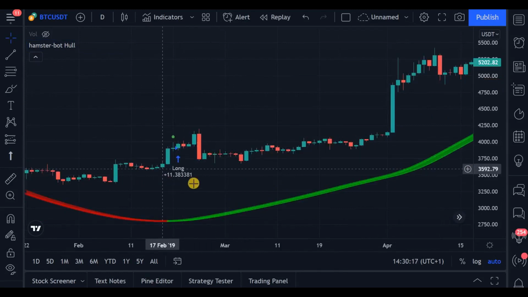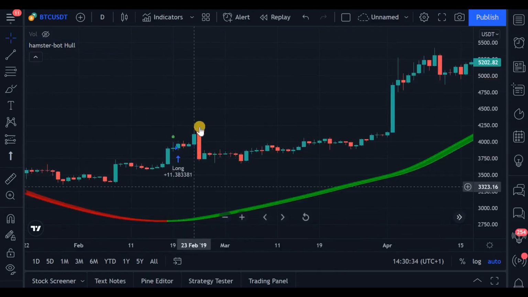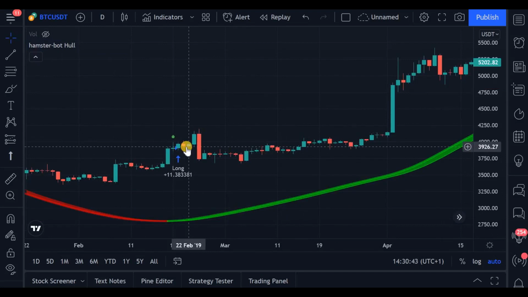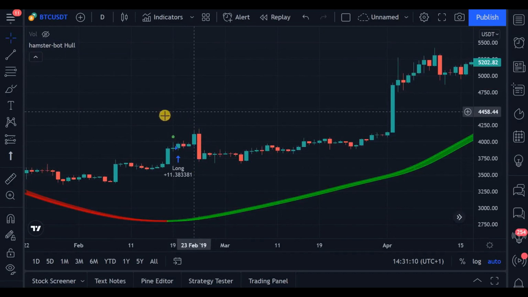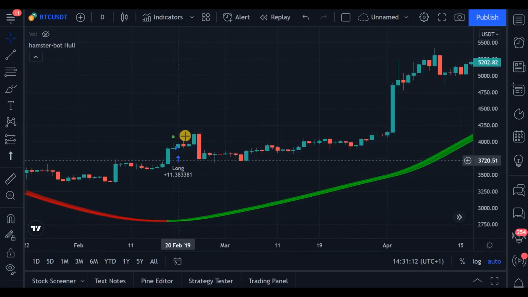You can see a text right here. What this means is that this is a good level to enter a long position. And when you do this, there is a high chance of you making profits in the nearest future. For example, let's say I was to enter a long position at this given signal, I would get a chance to take my profit at a higher level.